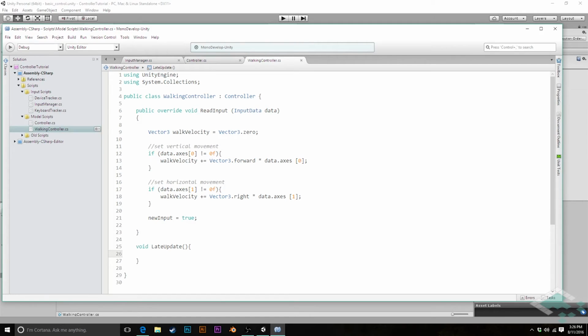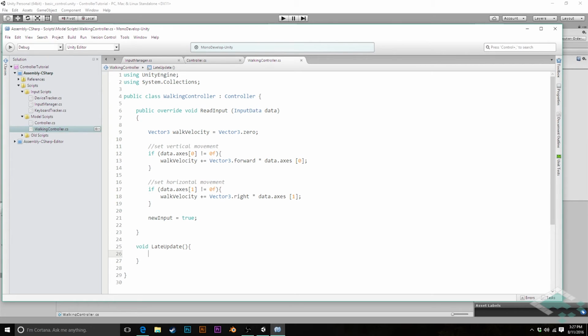There are two reasons that we're using LateUpdate for this function. The first is that we need to break this out away from ReadInput, because we want to make sure that if there is no input, we're still responding to that and zeroing out our movement data. We don't want to just continue moving the last way we were moving into eternity. We want to make sure that when we let go of a key on our keyboard, we stop moving. Breaking this out into here makes sure that this LateUpdate will always be called, even if ReadInput isn't called.